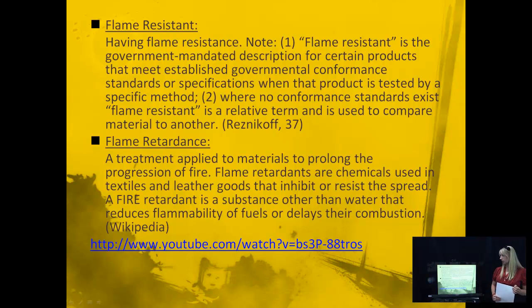Flame resistant. Having flame resistance. Flame resistance is a government mandated description for certain products that meet established government conformance standards or specifications with that product and is tested by the specific method. Where no conformance standards exist, flame resistance is a relative term that is used to compare one material to another. So some materials are more flame resistant and can handle more than others.